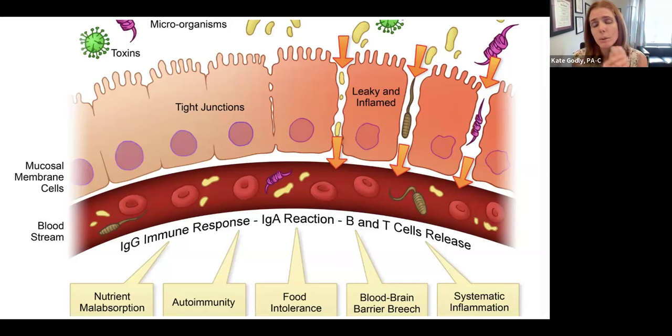If you drink alcohol, you can take collagen, slippery elm, or charcoal afterward to help heal the gut — bone broth is great too, or fasting the next morning. The problem is when drinking is so frequent there's no time for the gut to heal. Similarly, gluten causes leaky gut in everyone. It's not a big deal if you have gluten twice a week, but it is a problem if you have it three meals a day. Because of the leaky gut, bacteria and their byproducts — like lipopolysaccharides (LPS), a byproduct of gram-negative bacteria like E. coli — can pass through the gut lining into the bloodstream, travel to the brain, and cause brain fog and dementia.